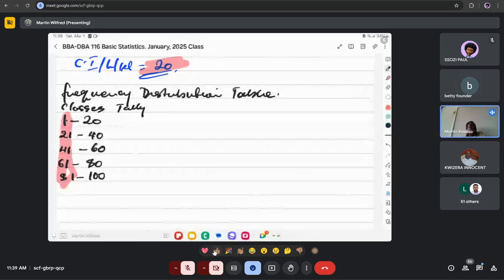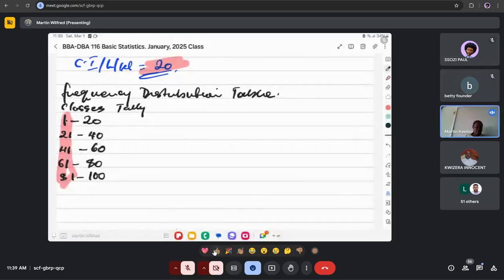Okay. The actual class interval there is 20. That is just a simple principle. Count from 1 to 20. How many values do you have in between there? 1 inclusive and 20 inclusive. How many values do you have? There are 20, which is our class interval. The other is just a logic or principle to help us harmonize our data.